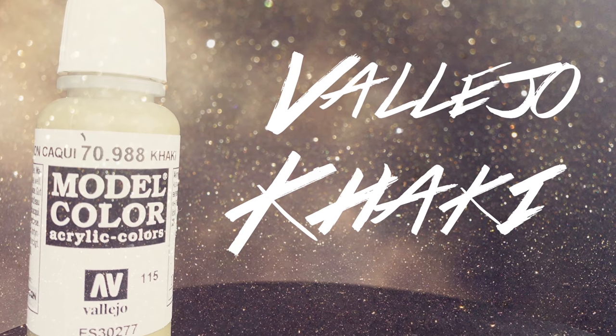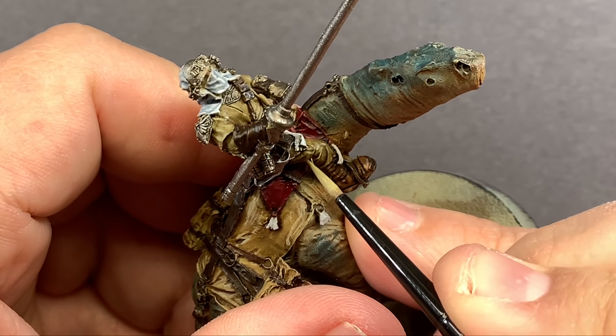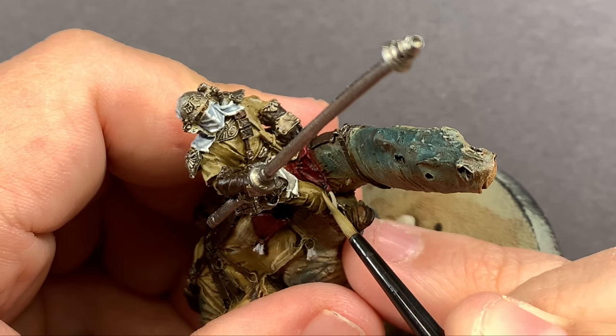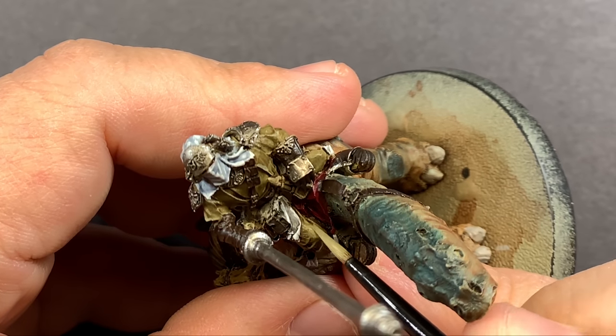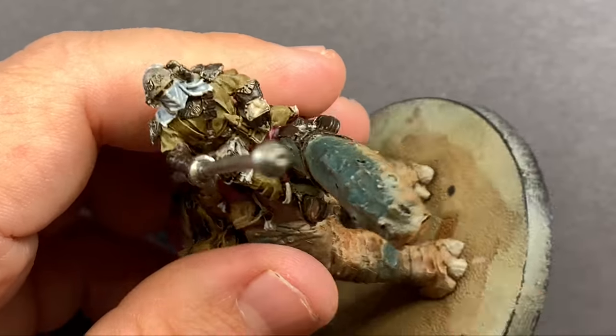With khaki and white, which is really more of an off-white, I'm going to start to blend those together to create brighter and brighter highlights for the uniforms. So we're going to start with khaki and layer those highlights on, and then on the wet palette, start to slowly introduce that white and just get brighter toward the higher points.